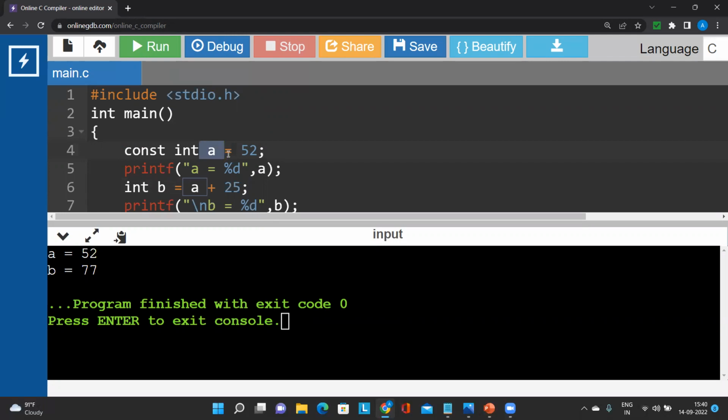There is one more method of creating a constant using a macro. Using a macro, we can also create a constant, or rather, not a variable but a constant value. That macro is what we call #define. That is another concept which we'll see in upcoming videos. But as of now, please remember, whenever we use the term constant variable, there is only one method, which is making use of this const keyword. We can create a fixed value variable.